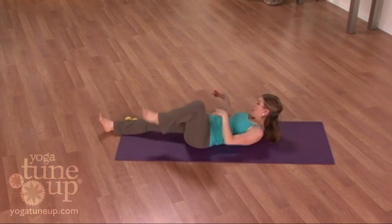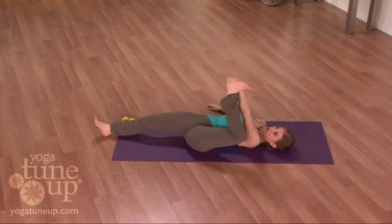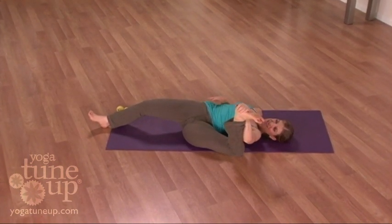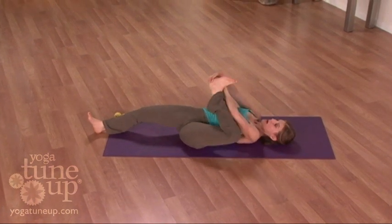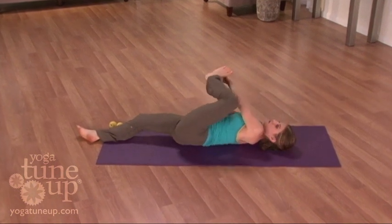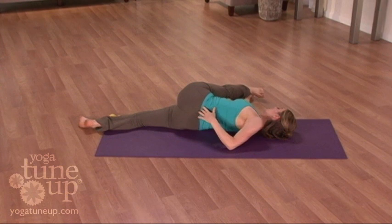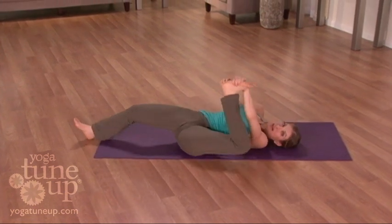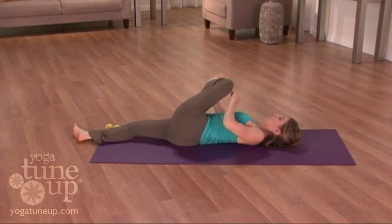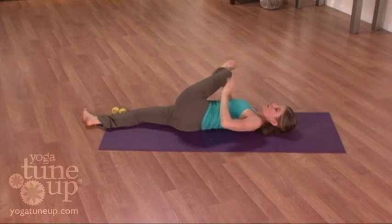Straighten that right leg, and now bend your left knee, grab either the instep or your ankle, and first pull the leg down, finding a half-happy baby. It's like a happy baby. And then the baby's so happy that it wants to move its leg across, back and forth, like a seesaw teeter-totter. Feeling all of the muscles on the outside of the hip and the inside of the hip alternating to help open up and mobilize the hip socket and the pelvic bone.